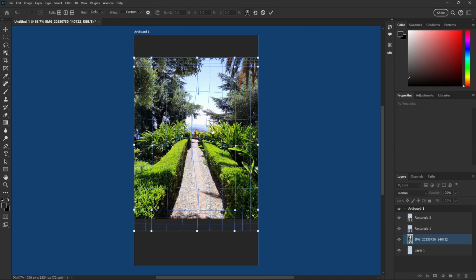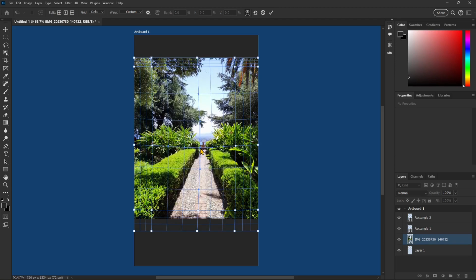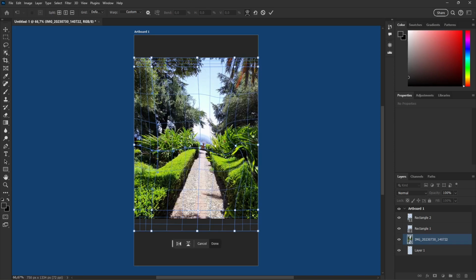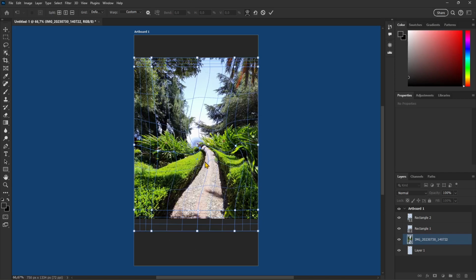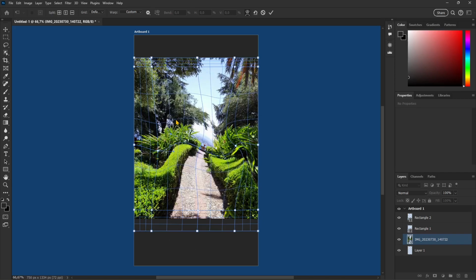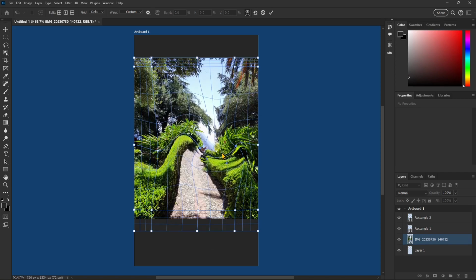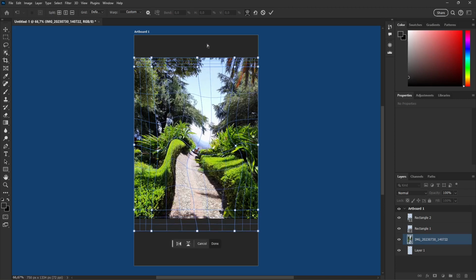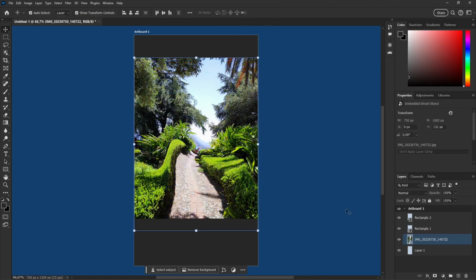So if I start to click now, you see it's only affecting the middle without affecting the borders. So again, it's up to you how you want to distort this image. And you can also click and rotate, create, I don't know, a wormhole effect, or really distort the situation here. So it's up to you. You can play around. It's really fun. That's one way you can use this.